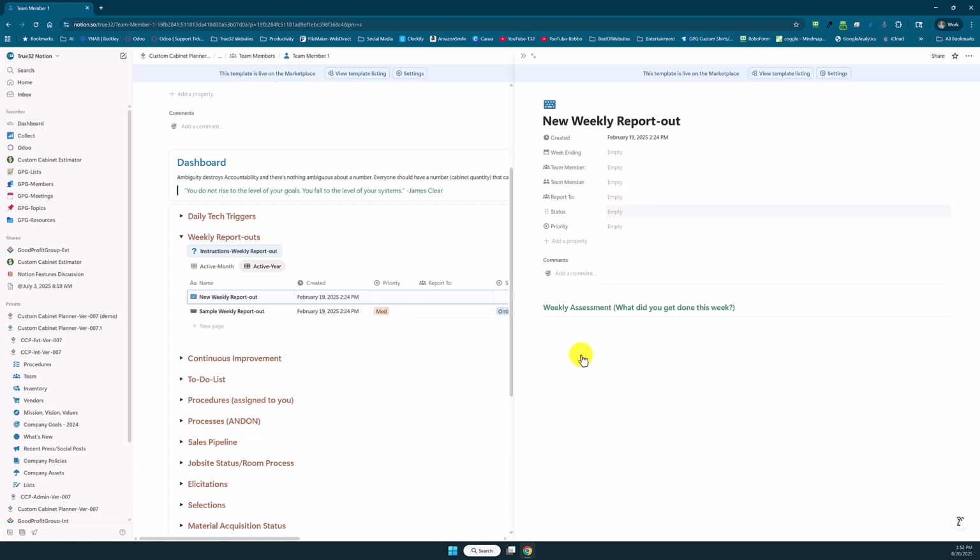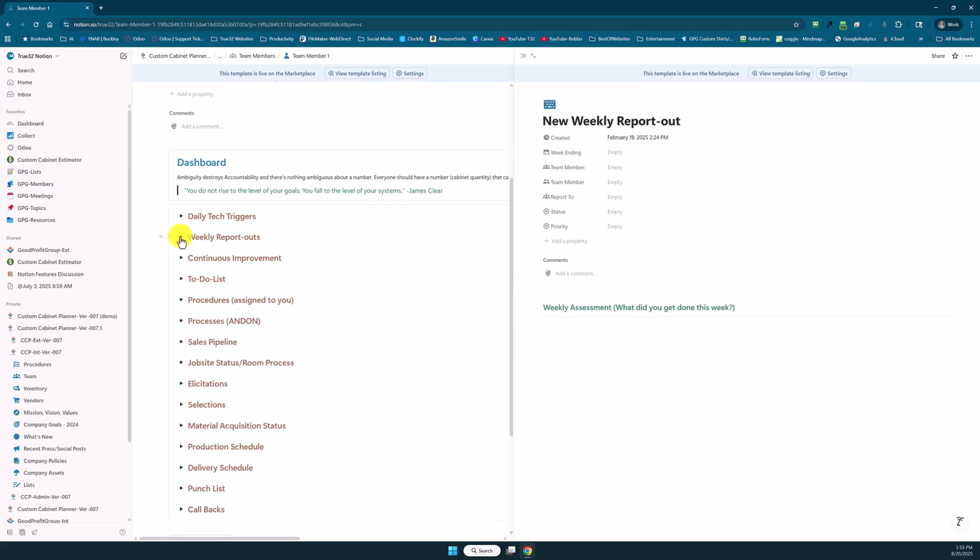And then you might request them to say, what did you get done this week? That's kind of the Elon Musk idea. What did you get done this week? And you just type in here, tell me what you got done, what you accomplished this week. Again, it keeps everybody on track and makes them think through what they're doing. So we'll close up weekly reports. That's how that works.